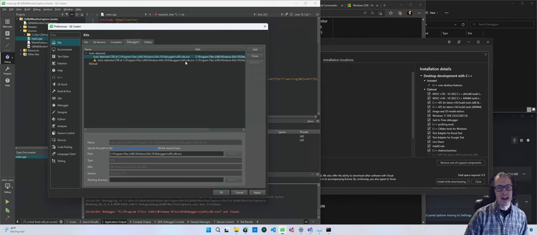I was like, hey, it didn't have the 64 when I was looking in there. It was only this x86. And then here was this conspicuous note, which I found kind of poorly worded, where it says you specify the path to the Windows console debugger executable 64-bit version here. I don't know if "here" means inside of this, because this is not editable, since it's auto-detect. Or do they mean here in this URL, specify it on a web page? It doesn't make any sense. So I go here anyway.